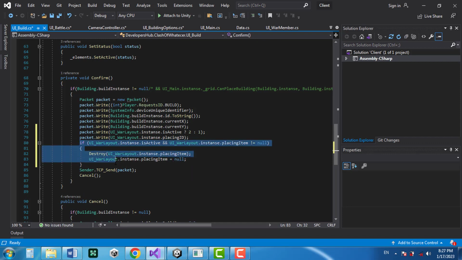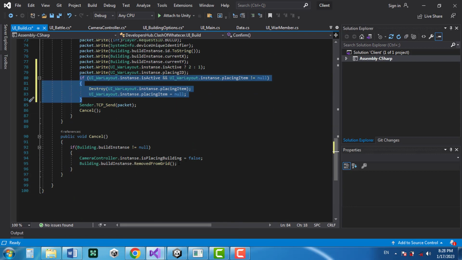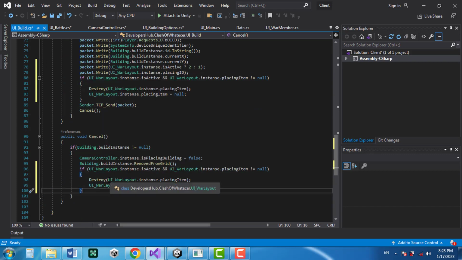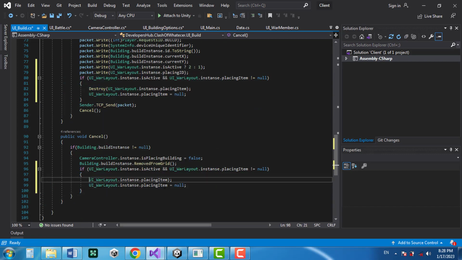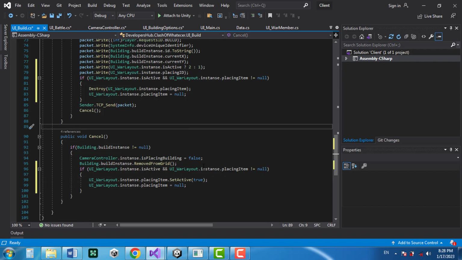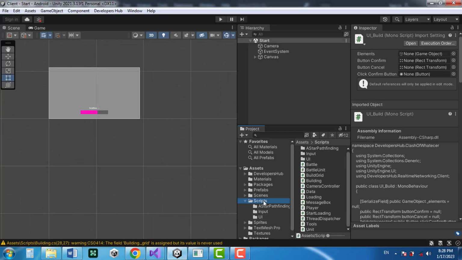And I'm going to copy this if condition, and paste it right here in the cancel as well, but with a small difference: we're not going to destroy it, we are going to dot set active to true.